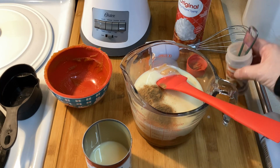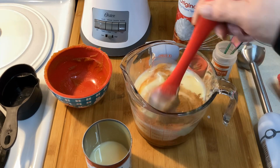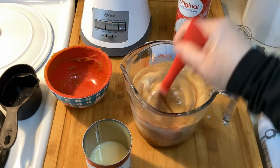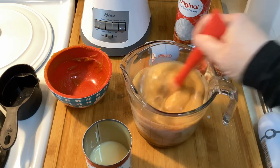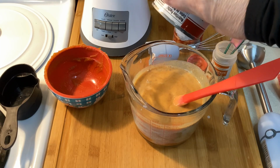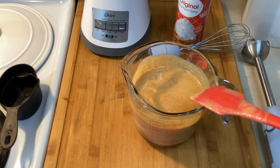I'm going to mix that a little bit with a spatula, and then I'm going to use my stick hand blender. And if you don't have one of these, you really should think about getting one. I love mine. I don't remember what I paid. I've had it for a while, but yeah, I know it was under $20.